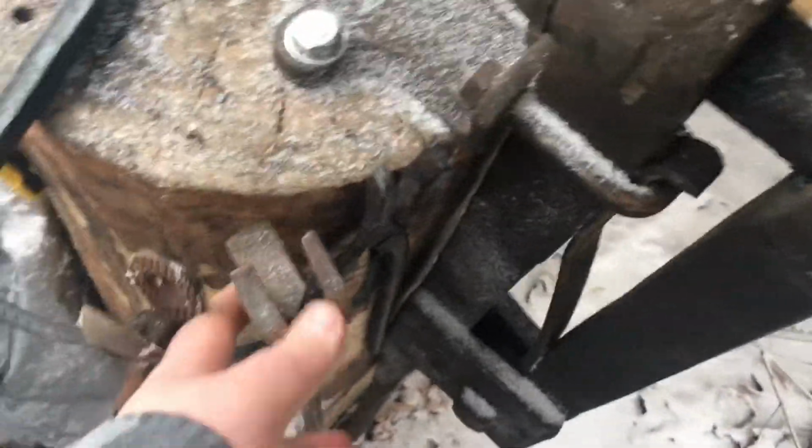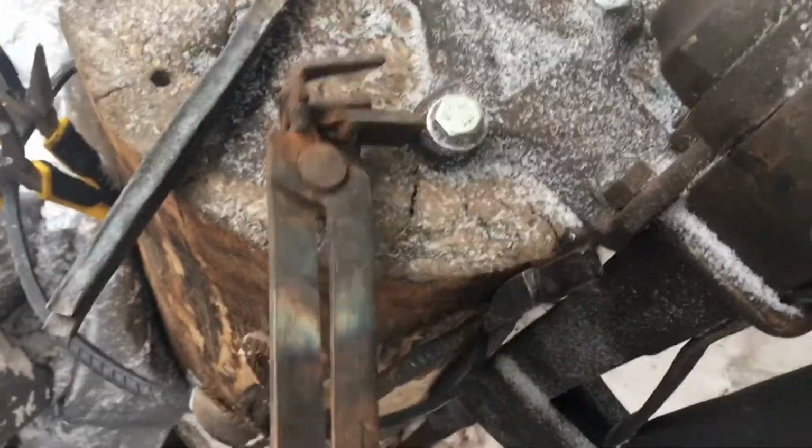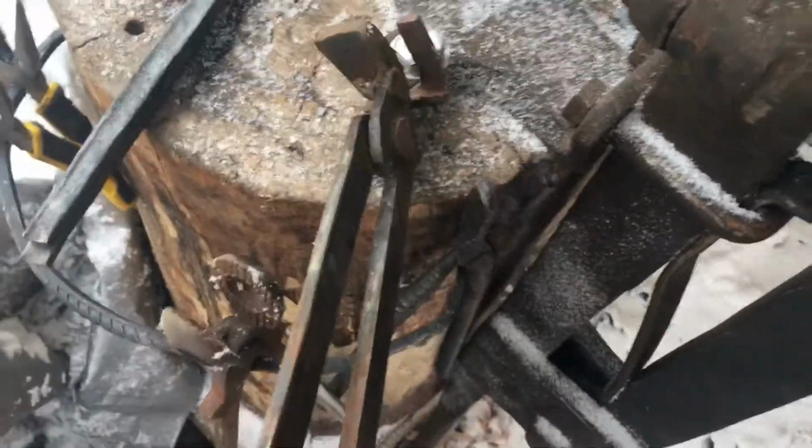And the third pair of tongs I ever made were these railroad spike tongs. They are a little rusty, but that's just the way it is. They work okay.